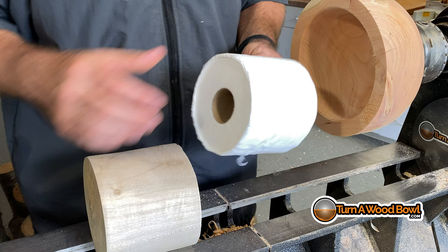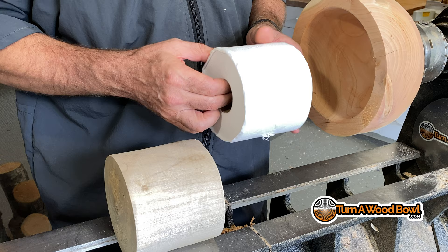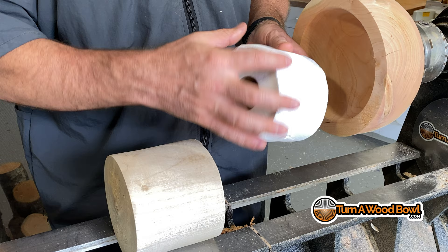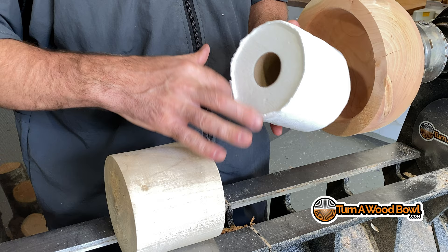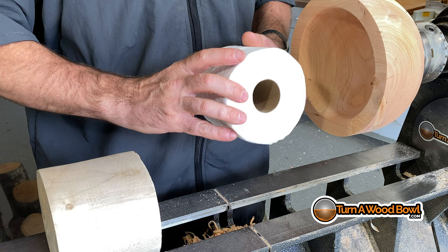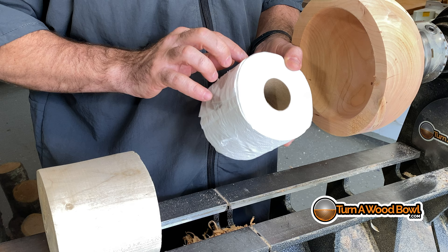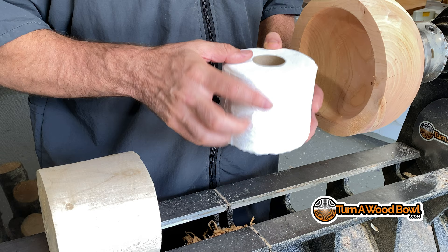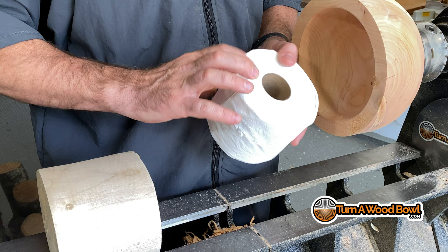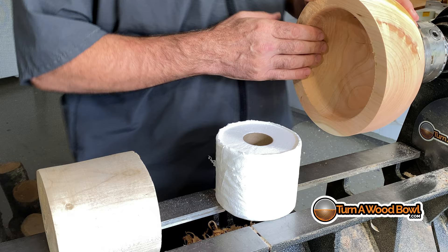Let me illustrate this a little bit differently. This would be an end grain mounted blank from headstock to tailstock. This material is very even going around, so the spindle tools have very little stress or effort to cut through it because it's very consistent all the way around. When we're turning side grain bowls, the orientation of the wood is different — no longer do we have that nice peeling-off effect. Instead, we have relatively easy to cut side grain, almost like whittling, and then we get into end grain where we're full on 90 degrees — the hardest cut for a tool to make. There's a lot more stress put on the tools when turning side grain bowls.